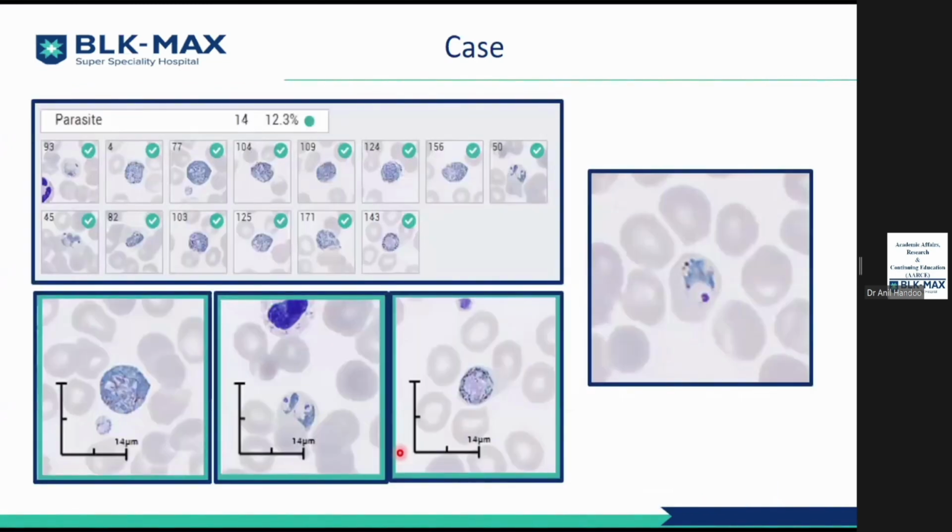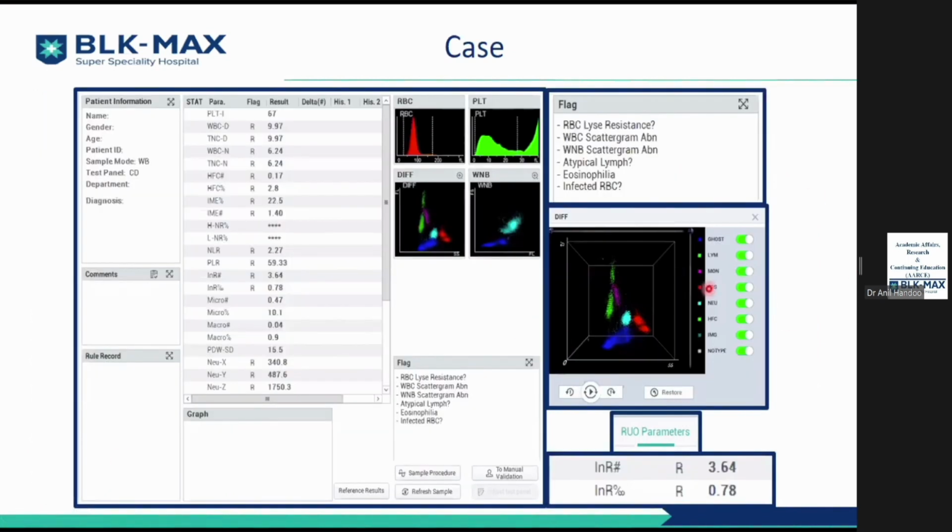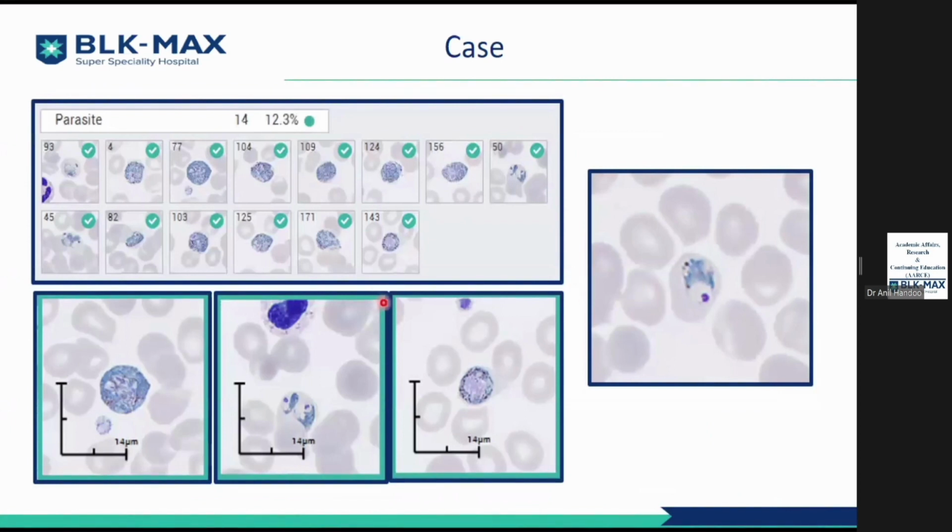And when you looked at the data coming out from the digital morphology analyzer, just look at the beautiful pictures which have come up for the malarial parasite of various stages for a Plasmodium vivax in this particular case. So the digital morphology platform was not only able to pick up the information which we had already picked up from the hematology analyzer, but we were able to actually show it beautifully on the digital morphology and see that the parasites were beautifully picked up. And this would also help us to have appropriate quantification of the parasite index.